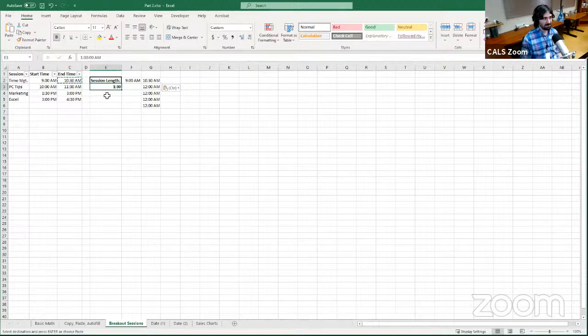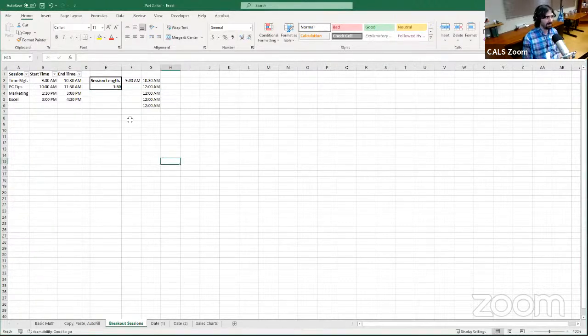I'm going to select cell E3 here again. And this time what I'm going to do is come up here to this area called the name box where it actually says E3 at the moment. I'm going to click there and I'm going to change this to, I'm just going to type in the word length like so. Then I'm going to press enter on a PC or return on a Mac. And I get the word length up there in the name box.